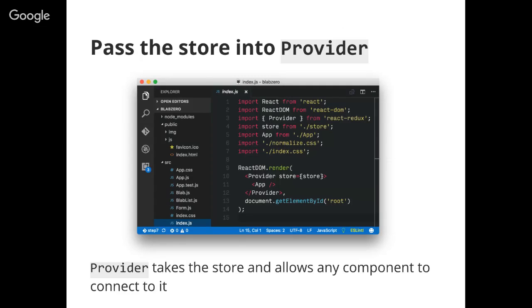I didn't talk about dispatch, but that's how the reducer runs. We'll talk about that as well. So step one, the entire React application needs to know about this store. It needs to be able to have access to it. So we've got this magical component coming from React Redux called the provider. We're surrounding the entire app with provider.